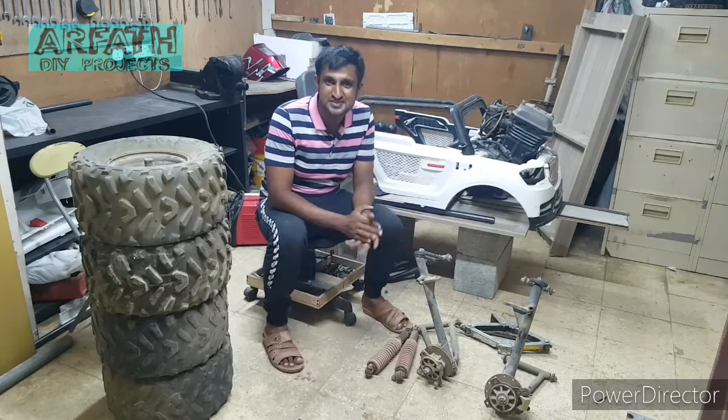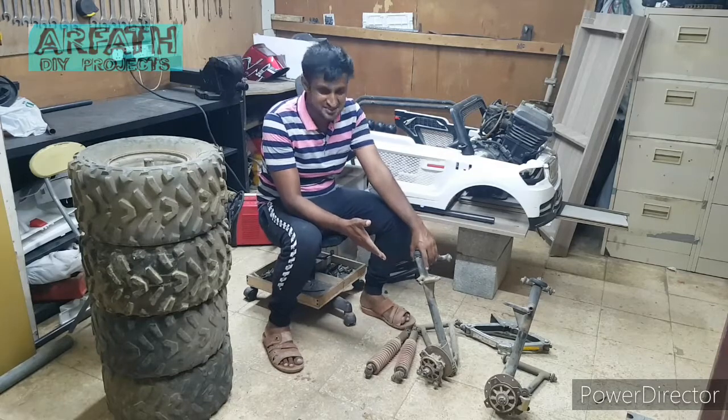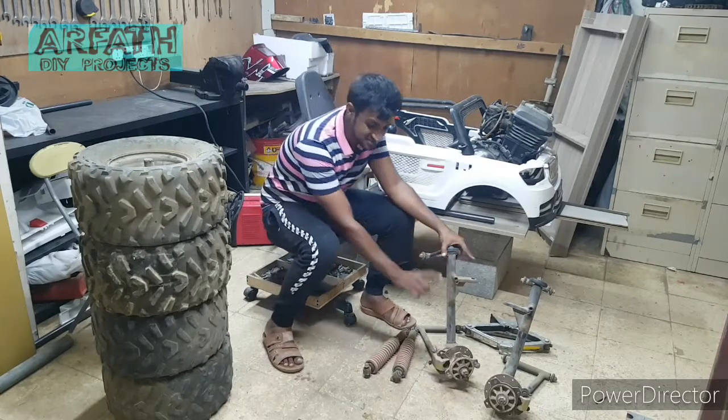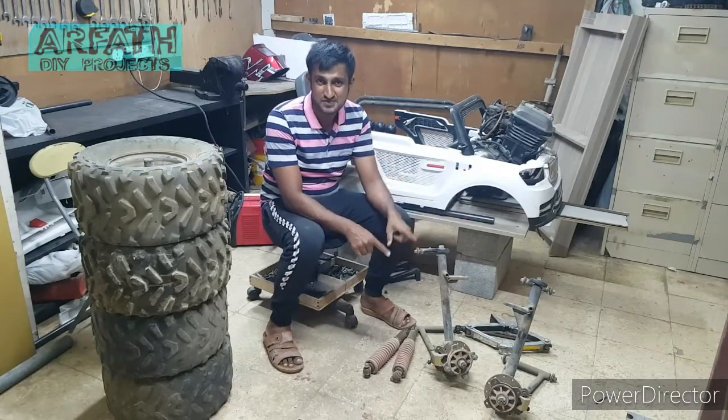So in this video we are going to install the arms. So these are the arms. I got double arms with the disc brake. So I'm going to use this with disc brakes.